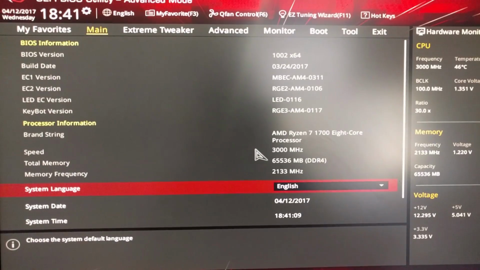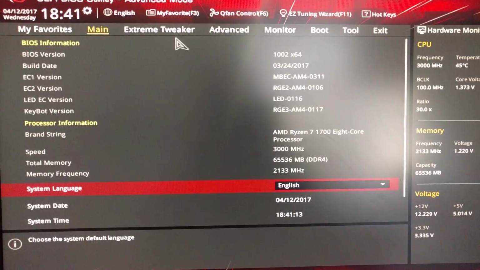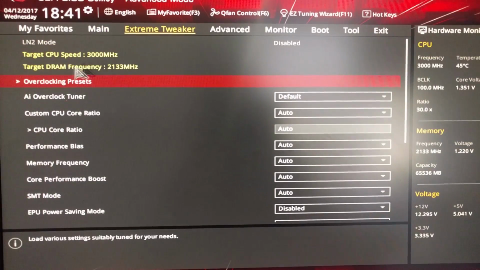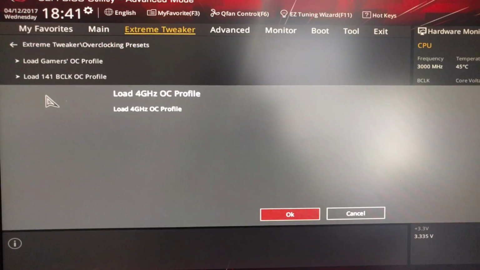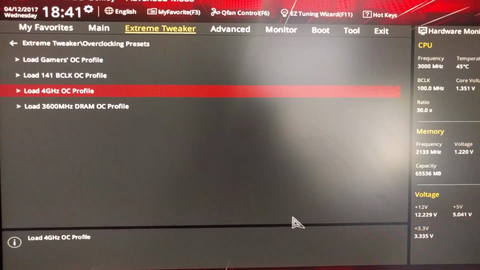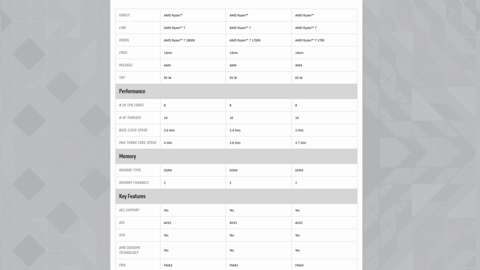Another thing you could do is overclock it. Here I have just loaded a BIOS profile for 4 GHz, and the render time was reduced to 39 seconds. I wouldn't do that for a production environment, but you can upgrade this Ryzen 1700 to Ryzen 1800X, which can turbo up to 4 GHz without overclocking. It's $470 more, so it's an even better option.